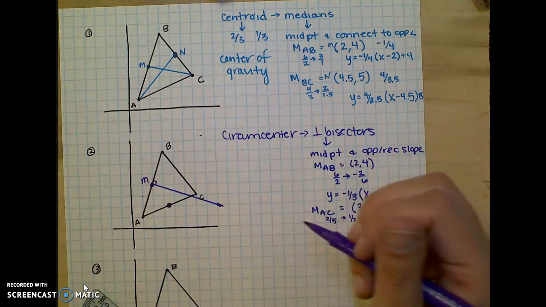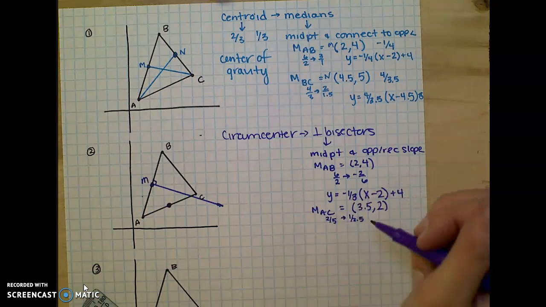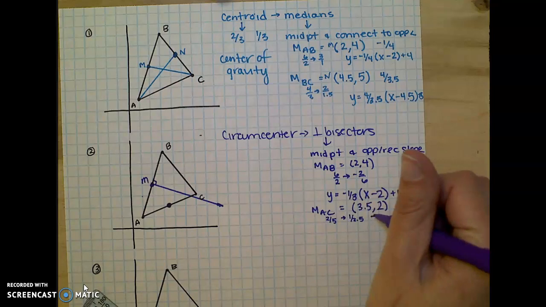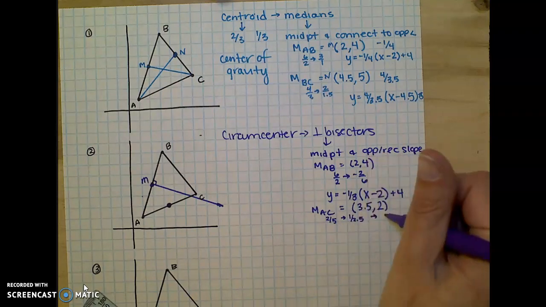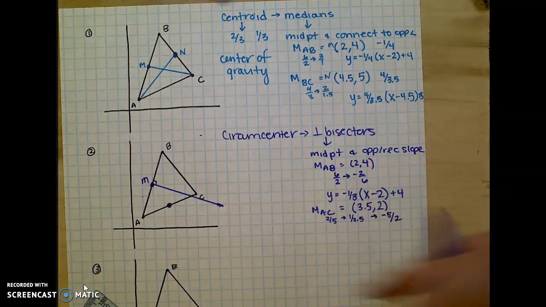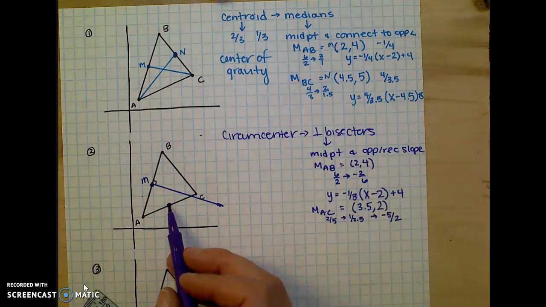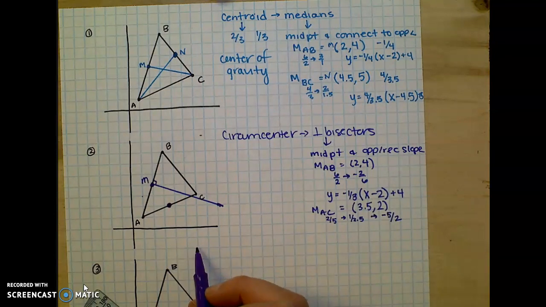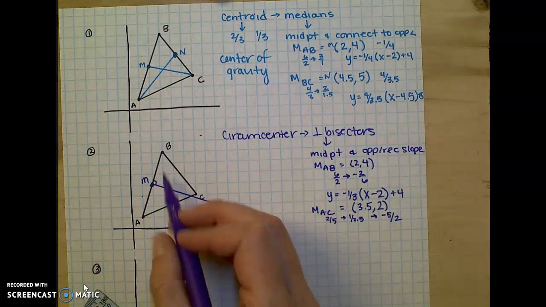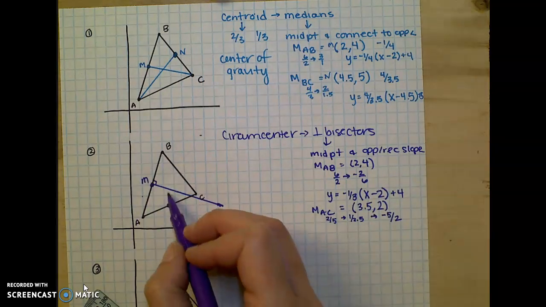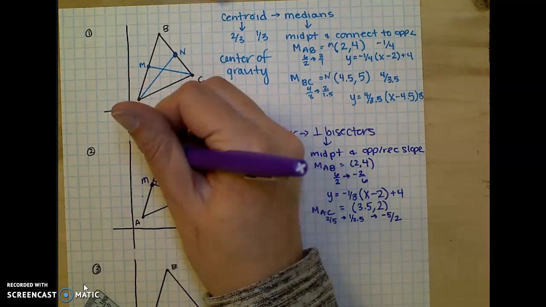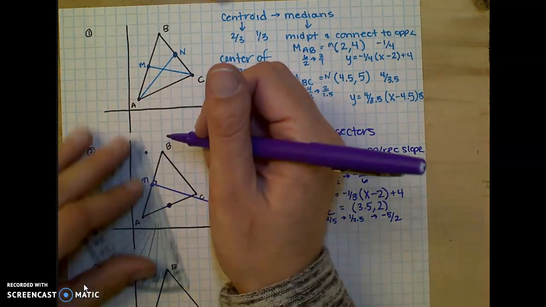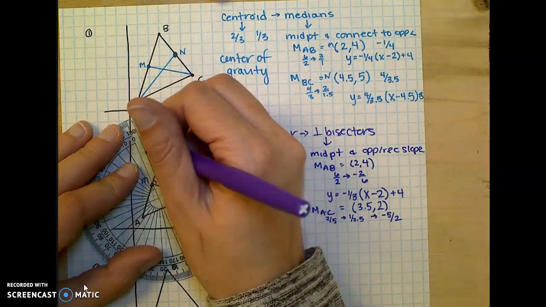Now at that spot, I don't connect it to a pre-existing point. I have to do the opposite reciprocal slope. So I'm going to go back to the one that was nice and not a decimal, and I'm going to change the sign and flip it. So from here I could go down 5 over 2, but that feels really far away from my triangle, so I'm actually instead going to go up 5 back 2. So up 1, 2, 3, 4, 5, and then back 1, 2, and you're in between, so make sure you stay in between. And then I connect these 2 points.